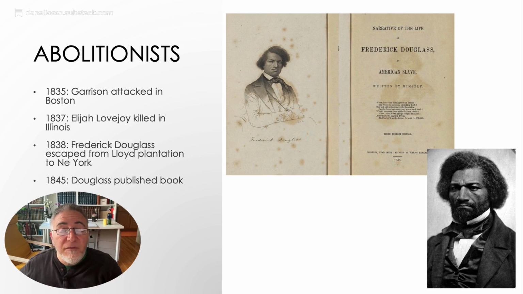In 1845, Douglass did publish Narrative of the Life of Frederick Douglass, an American Slave, Written by Himself, in which he identified by name the whites who had brutalized him. For that reason, along with just the mere act of publishing his story, Douglass had to flee from the United States to avoid being murdered. So he went to London for a couple of years, and British abolitionist friends bought his freedom from the Maryland aristocrat from whom he had escaped.